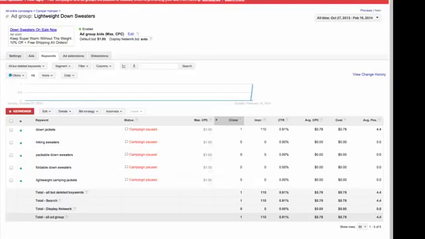To sort the list in ascending or descending order of any of these columns' metrics, simply click on the top of the column and the list will sort accordingly. I usually like to see which keywords are getting the best click-through rates, so at some point in reviewing the data within an account, I'll be sure to go into my Keywords tab and sort the list by click-through rate by clicking the top of the CTR column.